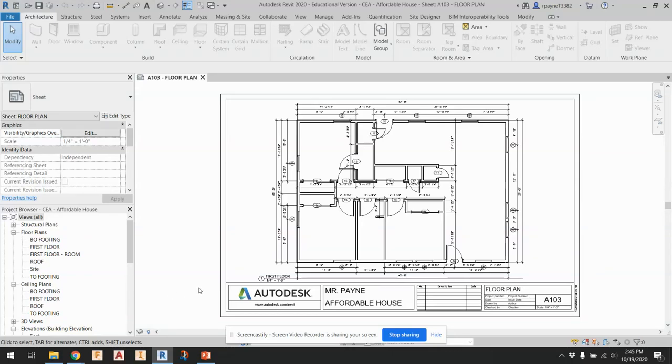All right, so this is the fourth video for the affordable house project. And in this video, we are going to be updating our floor plan to include casework, which is basically your cabinetry, your kitchen cabinets, anything for the bathroom, fixtures. So things like major appliances: washer, dryer, hot water heater, refrigerator, things like that. Plumbing, so again, anything like sinks, but then in the bathroom you've got showers, toilets, sinks, and then the optional portion is the furniture to make sure that you can lay out your place appropriately with sizing and everything.